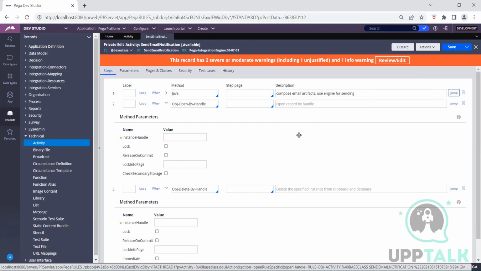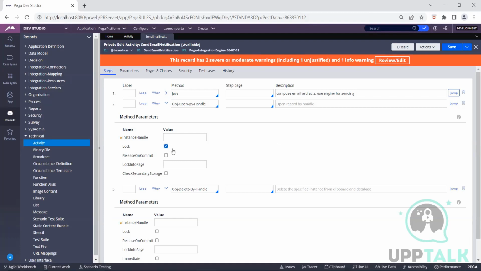Whenever you're opening a record, suppose you're opening a record for employee 1001. Now you want to make a change in that record, like you need to update a phone number for that operator. What you will do is acquire a lock first of all, and you will pass the instance handle or key for that particular instance, whatever the record is.